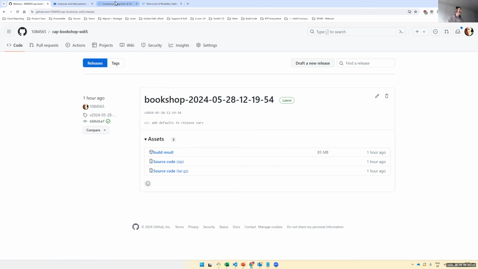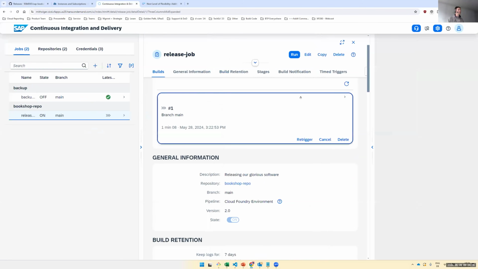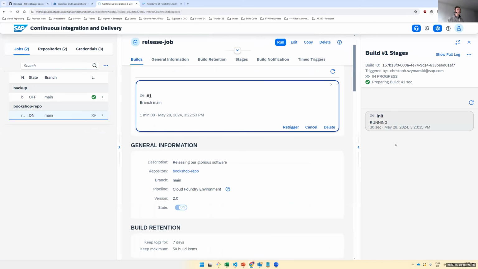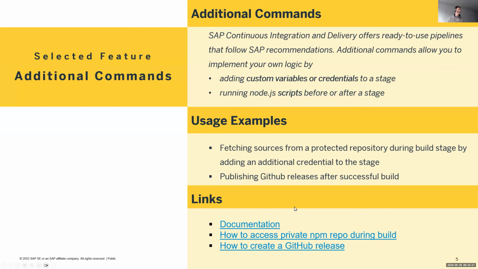All right, let's just look at our job, which is still running, so no surprise here. It will take some time. It's just downloading the changes, then it will run the central build, etc., etc. So as I said, let's not wait for that. Instead, I will go back to the presentation to wrap it up.